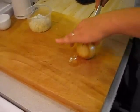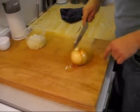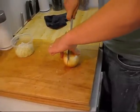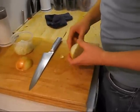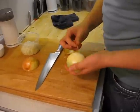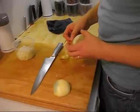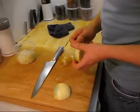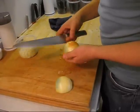You have to keep the base intact — this is important. There's a flat edge here, so I'm going to put it on that flat edge and cut down through the middle of the onion, halfway through the root. That way it's easier to peel. You need to take this papery stuff off — no one I have ever met wants to eat onion paper, so get rid of that.